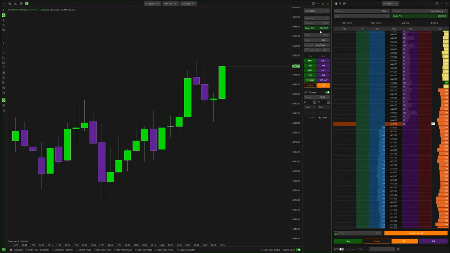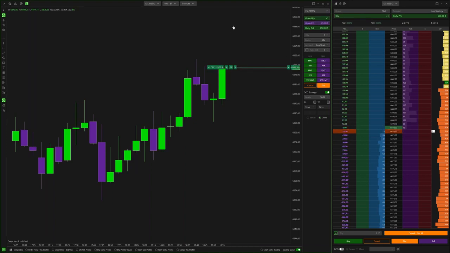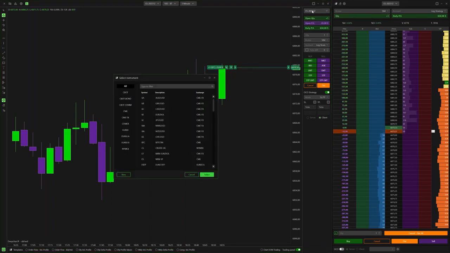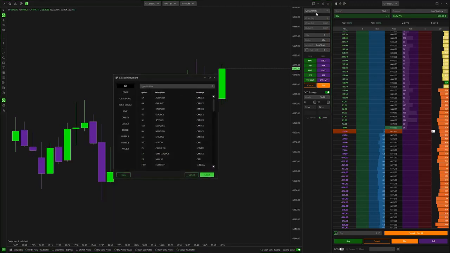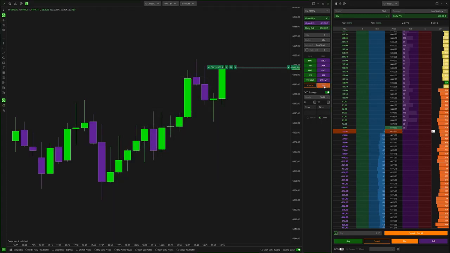My position is flat. So if I wanted to, for example, buy first and then maybe sell to hedge my position, I have to go, for example, on the MES, the micro, and open 10 contracts of these so that I can buy one contract on the ES and hedge myself with the MES. So that's how you hedge in case you ever need it, which I highly doubt will be a frequent scenario. But for everything that relates to trading and orders and how to place them, stop loss, take profit, OCOs, and hedging, that's all you need to know.